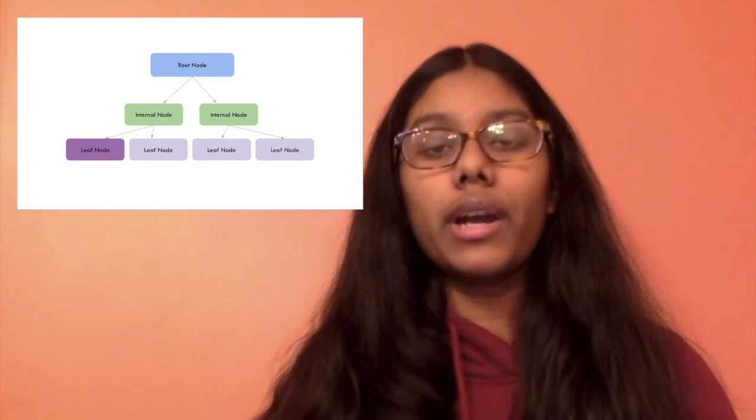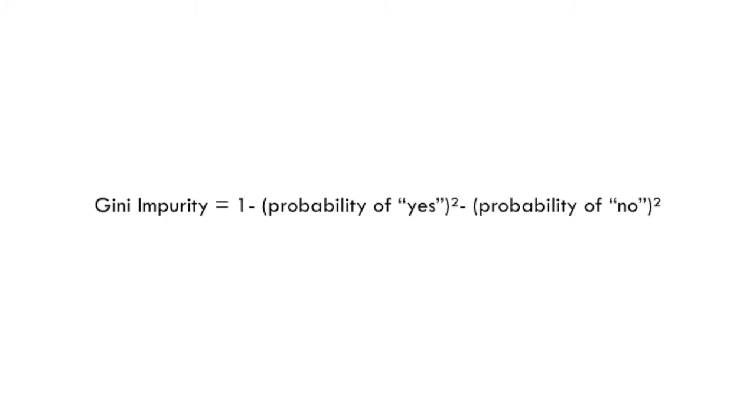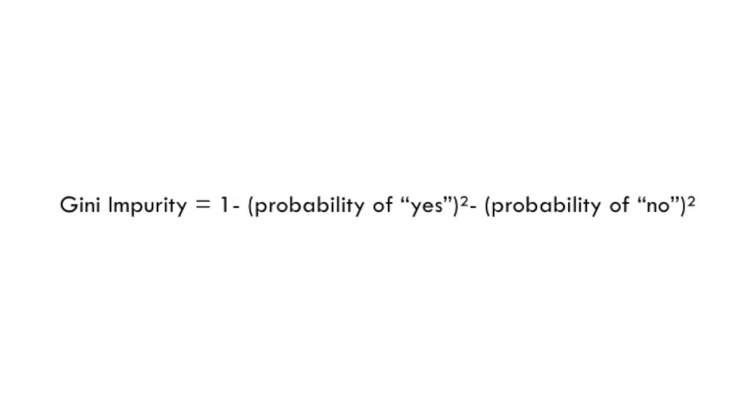No leaf node can 100% accurately classify all of the samples, so we call these nodes impure. A common and very popular method of measuring the impurity of a sample is the Gini impurity, which is named after the Italian statistician Corrado Gini, and it can be calculated like this. The smaller the Gini impurity of a node, the better it is at classifying samples, so the root node is typically the node with the smallest Gini impurity. By calculating the Gini impurity of all of the samples, we can create an optimal decision tree.